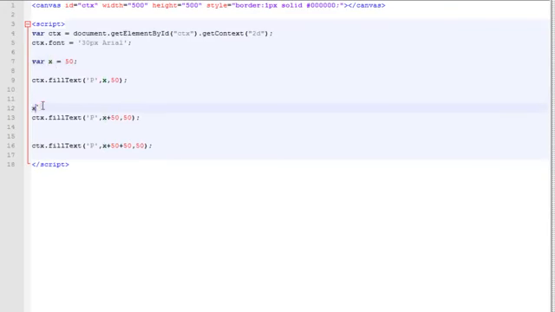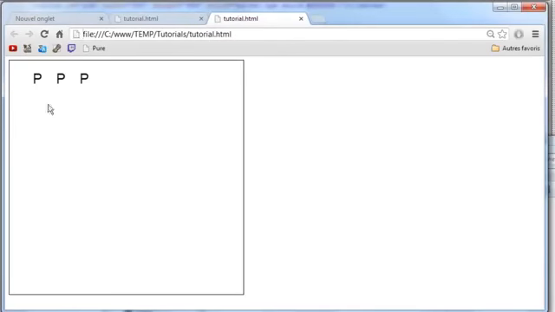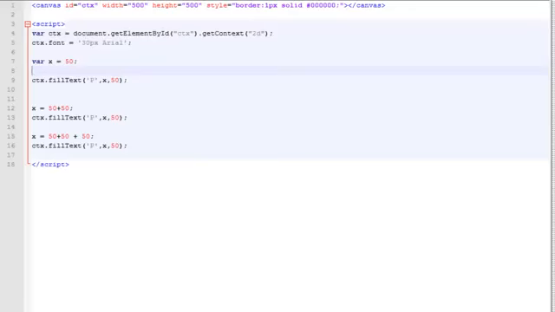For example, X will become 50 plus 50, and then X will become 50 plus 50 plus 50. And instead of putting 50 here, we will put something like this. So this line of code will do exactly the same thing as before, like you can see right there. So this was the old code and this is the new code, exactly the same thing.